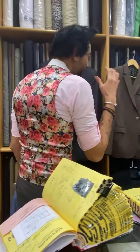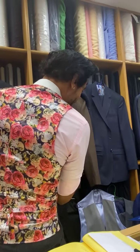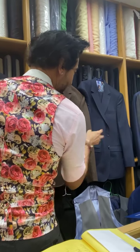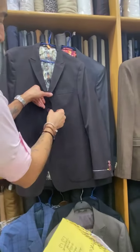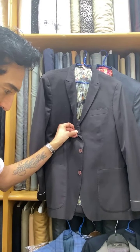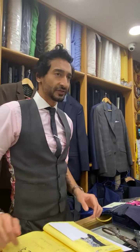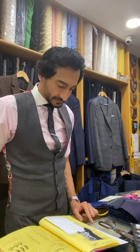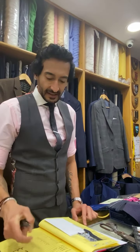Okay, are you ready to hear me out? Your new suit — would you like it a one button, a two button, a full three, or a three roll two? You cannot get a one or a three roll two off the rack, so it should be one of those two. A three roll two is essentially a two button where the third button is just decorative.